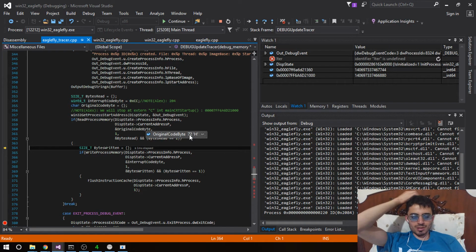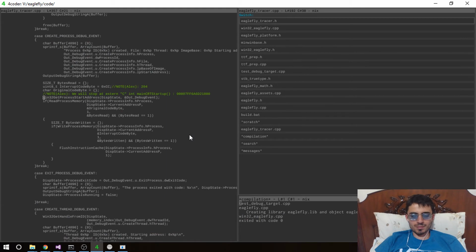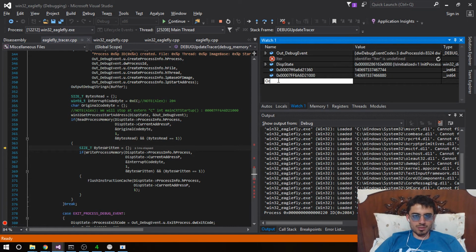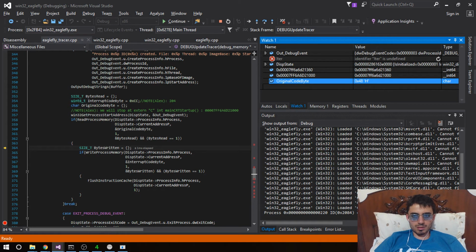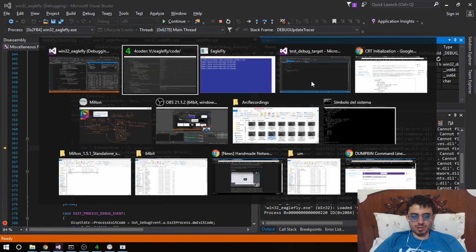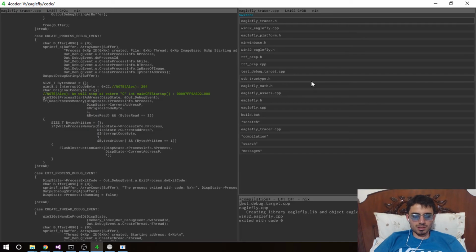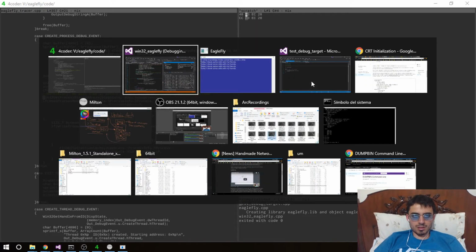Okay, whatever it is. It was not something different, I don't remember. Well, let me put it here, I guess. Original code path in hex. It's 48, so yeah, it's correct. Because it was 48 at the beginning. Yeah, perfect.